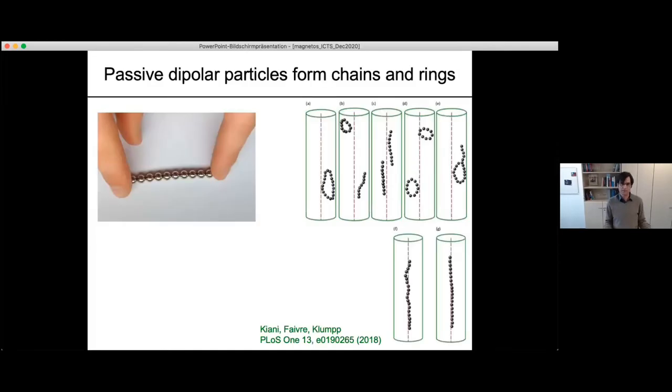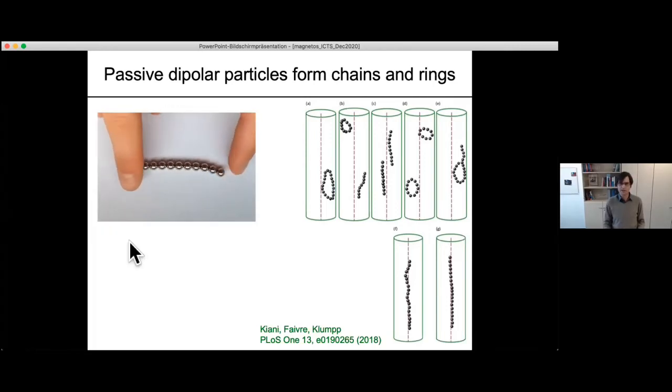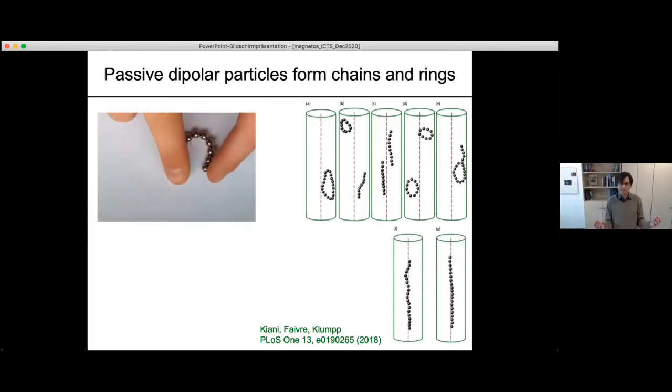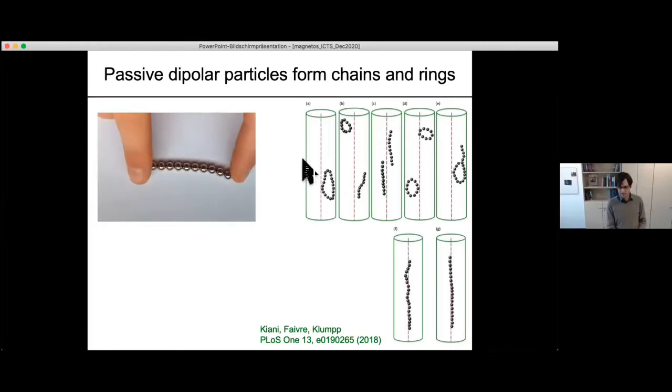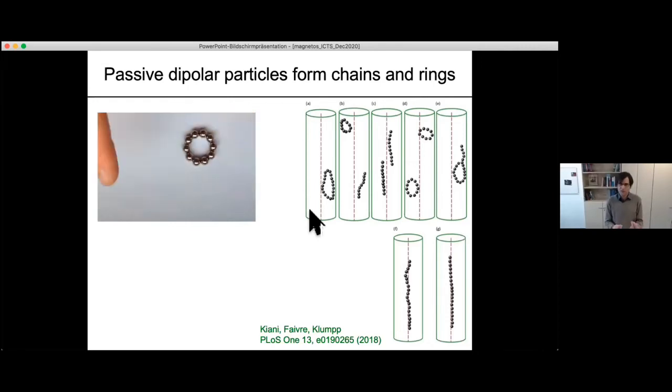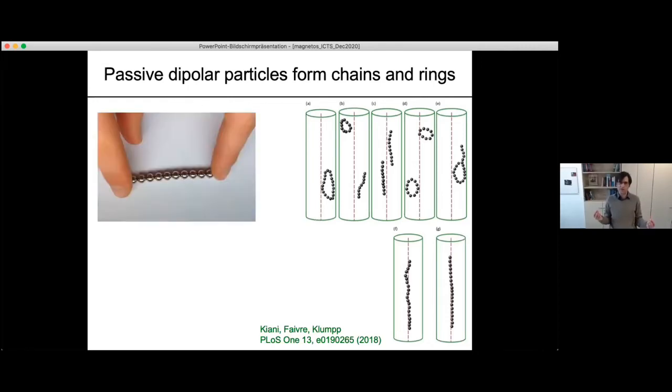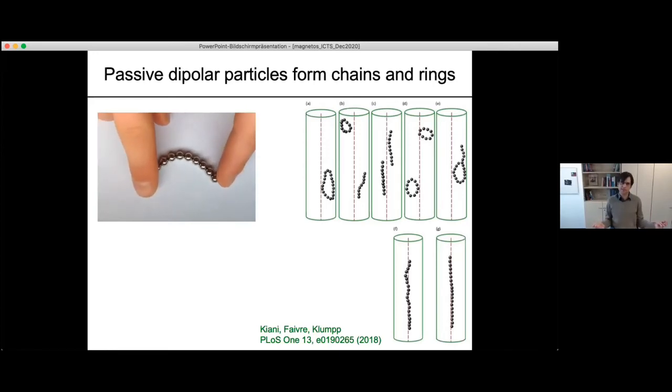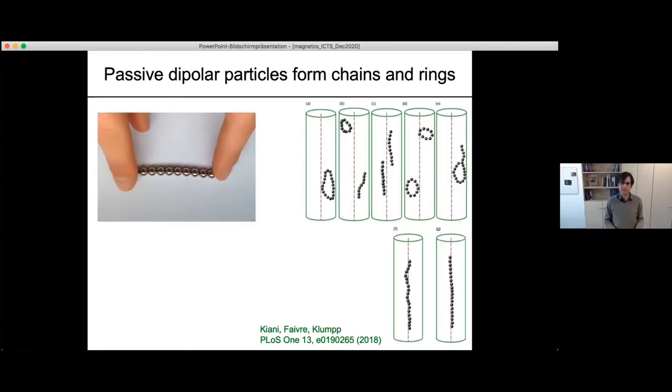And we know that if we have passive particles, let me start this. This is actually starting already. If we have passive particles, then we know they form chains. If you have magnetic beads like these, they form chains, and they can also form rings. And we have actually had a look at these earlier because we were interested in the formation of this chain of particles inside the bacteria. But now the question that we had is, well, what actually happens if we make these active, if we have now active particles with a magnetic moment?